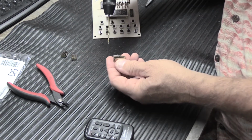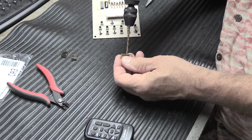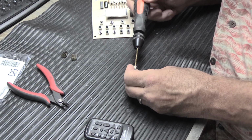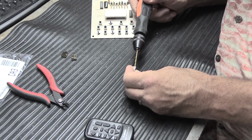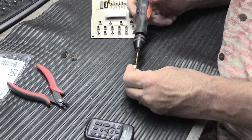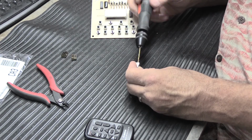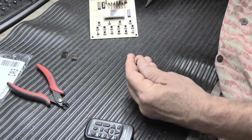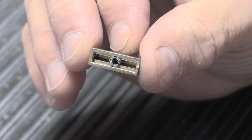And all you have to do is you take the drill bit and you put it in the center of the X in the handle, and you very carefully turn it by hand. And if you have a nice sharp drill bit like this one is, it's only plastic, so it's not going to take much to make it go. And you simply rotate it by hand. And you don't have to go real deep, but deep enough. And then back it out. Blow out the scraps. And now you've got a round hole instead of an X.